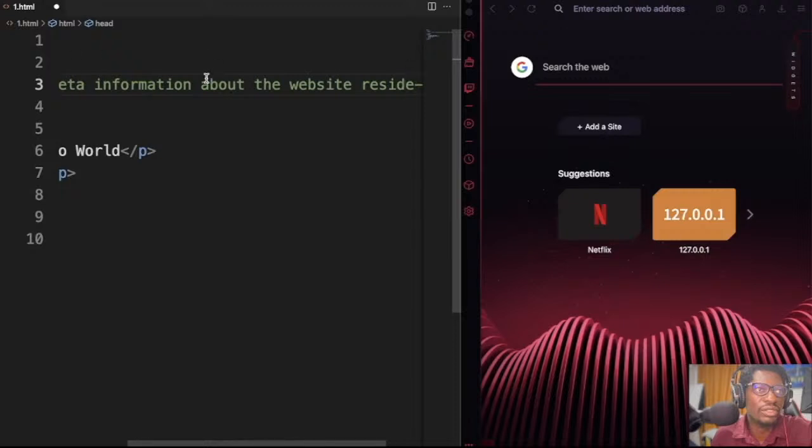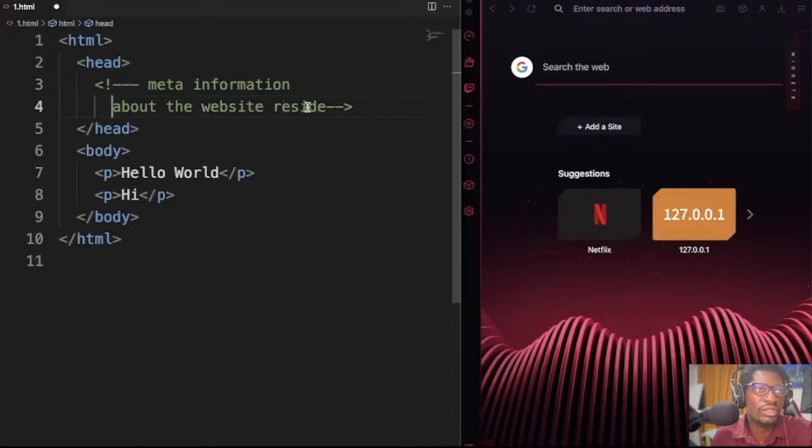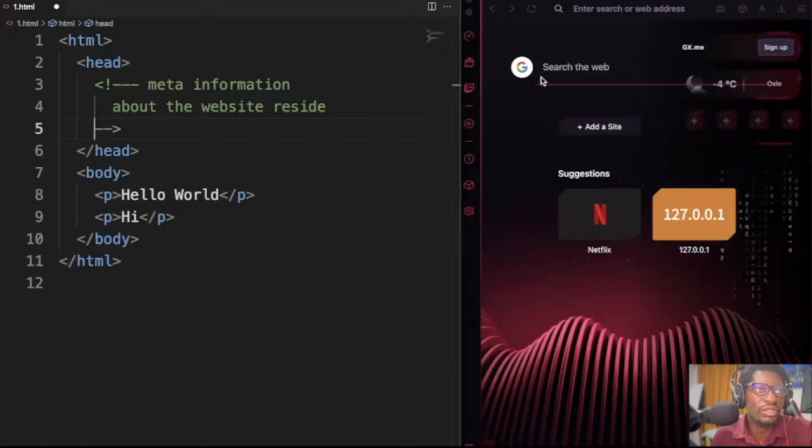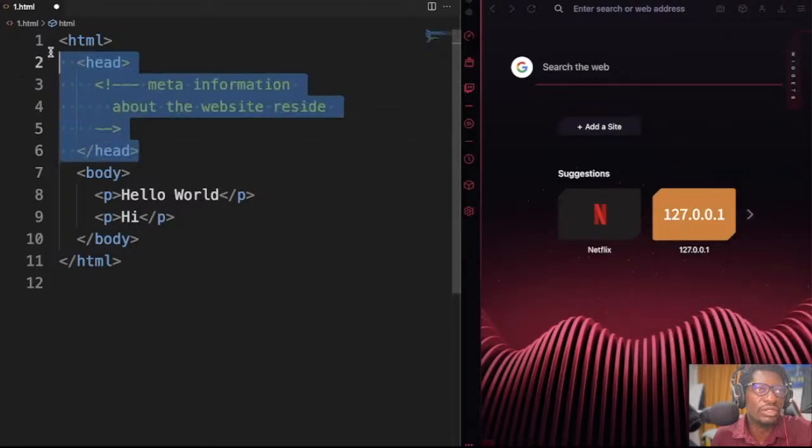This is all the meta information: who designed the website, the icon of the website, so many things, the title, the styling, the scripts, documents referred to on this site. This is where they are. That's what the head is all about, and we've not been talking about it because that's not the core. But now that we've learned a lot of HTML, you know some basic things, I think it's the right time for us to introduce the head.